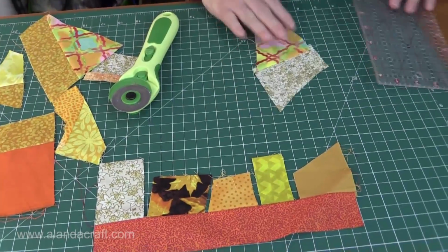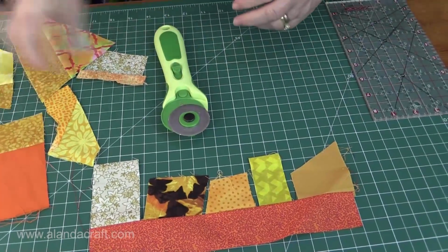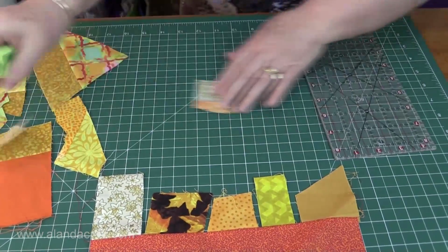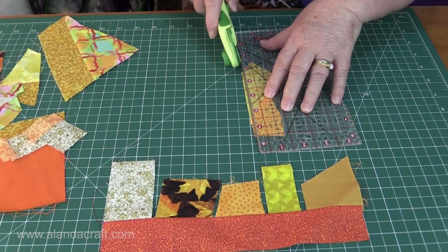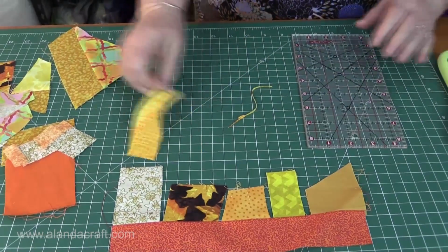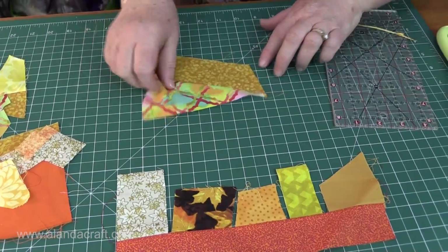This one here, again, I can just go through the middle and create two crumbs, and so on. Now this piece here, you can see it's an odd angle, but I do have an almost straight side. This one I'll just trim up. Okay, so that's ready to use as well. And you can see here you can cut on angles, it's all good. It doesn't matter as long as you end up with one straight edge.